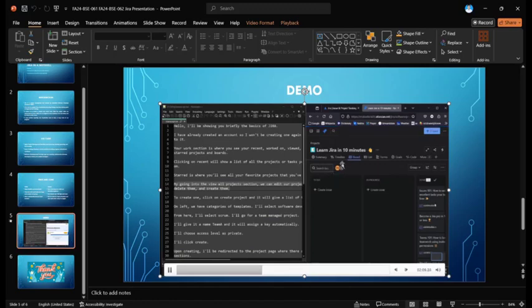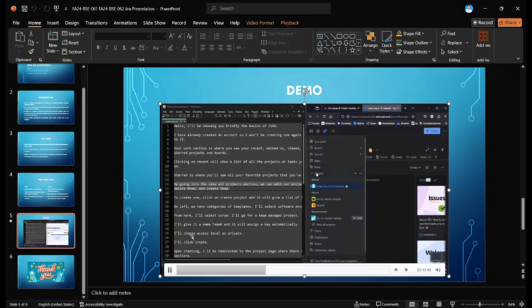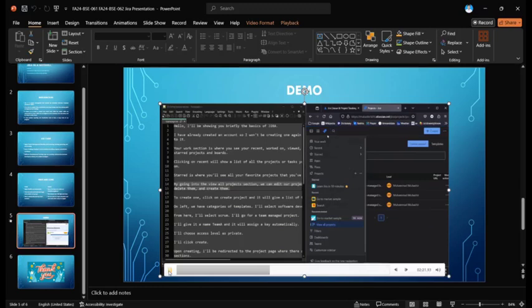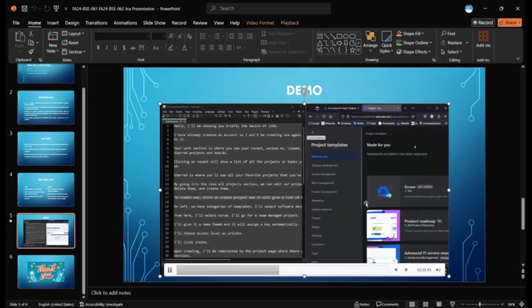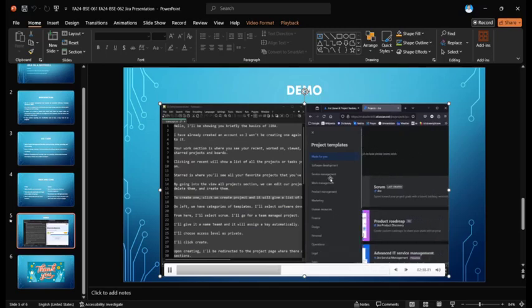Like if I click on one here, we can see all of the details, like the summary, timeline, board, etc. on the project. If we want to create a project, we have to click on this button. So if I click it, as you can see, it's going to show me a list of all the templates we can use to create a project. I'll select software development.